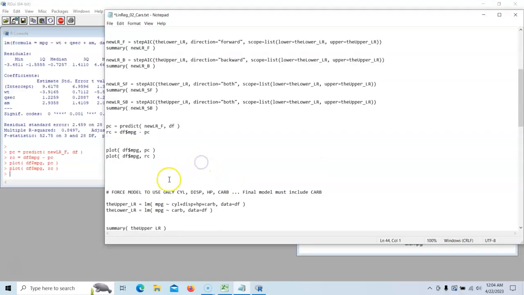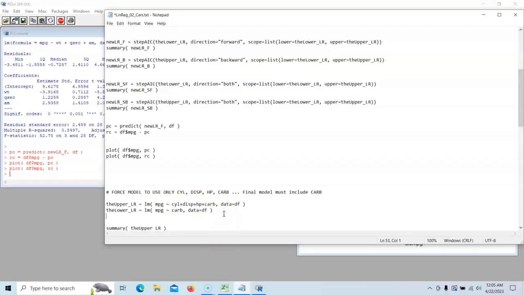And now, what else could we do with variable selection? Well, the kind of neat thing about this lower and upper is we can force the model to have certain variables in. We could say something like, okay, instead of all the variables, what if we started with cylinder, displacement, horsepower, and carburetor? So we're going to say all of these guys.